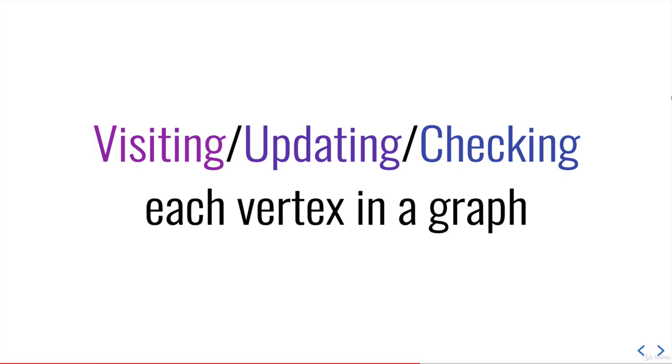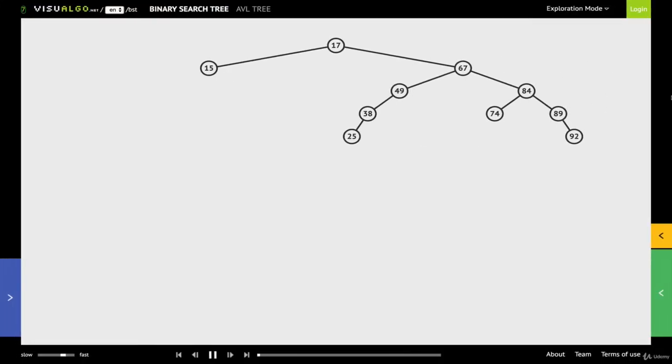And a lot of the more advanced algorithms are derived from our basic traversal approaches, the procedures we're going to talk about now. So when we say traversal, we mean visiting, updating, checking, searching, printing out, whatever, every vertex in a graph. So we start from one vertex, which if we go back to trees, remember trees are a special subset of a graph where for any given node, there is only one path, one and only path to get to this node. So from 17, the root, to get to 25, this is our only option. To get to 89, there's one option.